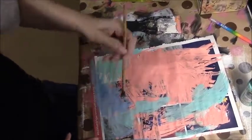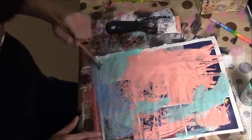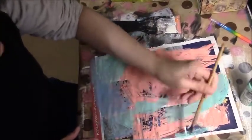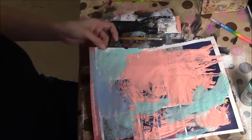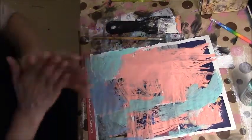Trying to get better at doing my mixed media stuff. So trying not to hoard my stuff. Trying to think of new ways to use some of my things. So I think I'll leave some of the magazine stuff on them. I should probably dry it.